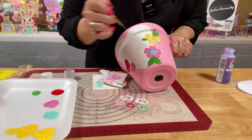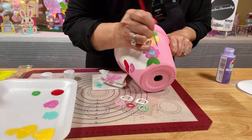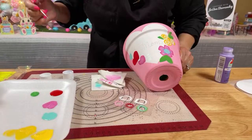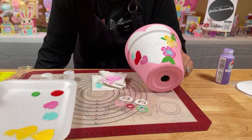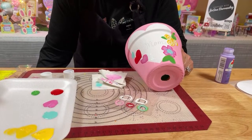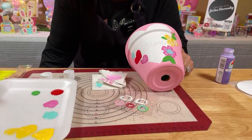Oh, look, see, if a color doesn't work for you, just try another one. Karina says she has a Cricut and she doesn't know how to use it. Hey, join the club, sweet friend. Oh, Karina, you and I were related in another life. I just know it. We love so much of the same things.